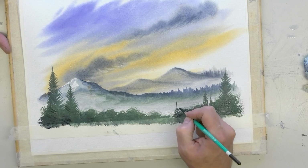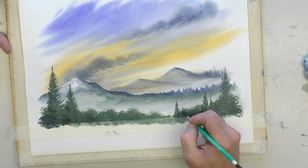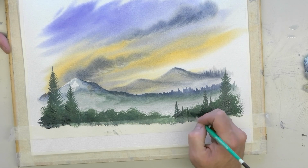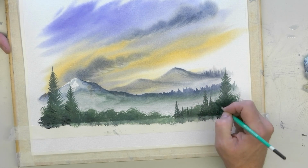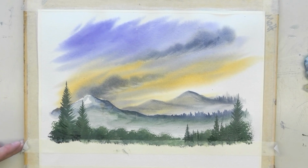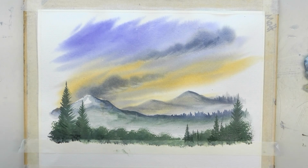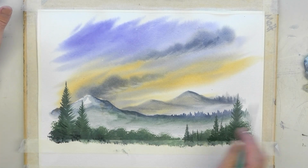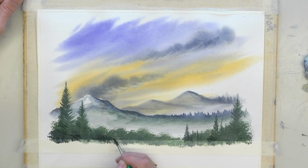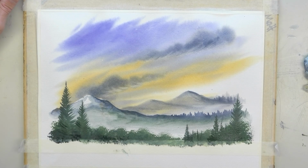A few more of these trees going in, beautiful. Now I want to start to go a little bit misty here as well, so once I've got in this kind of collection of tall pine trees, beautiful little picture, nice kind of simple moody scene here. What I'm going to do is bring that in there, so a nice kind of dark moody thing happening here. Let's get a bit of shadow in these trees.